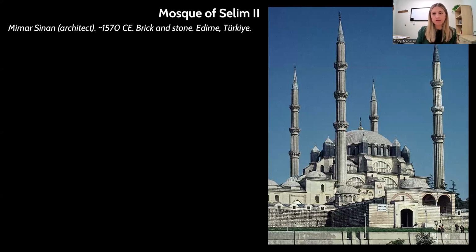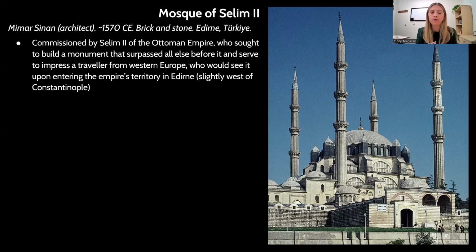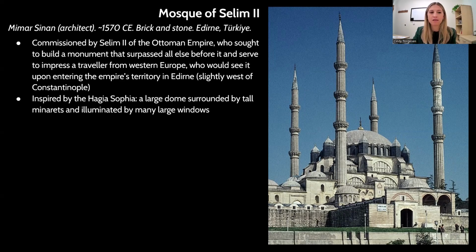So this is the Mosque of Selim II. Selim II was a sultan of the Ottoman Empire, and he wanted to have this huge structure built to surpass the Hagia Sophia. Even though Hagia Sophia was at this point turned into a mosque, this was supposed to be in competition with that structure. So it looks very much like the structure. However, it is ever so slightly bigger, not much, much bigger, but ever so slightly bigger. That was very important to Selim II.